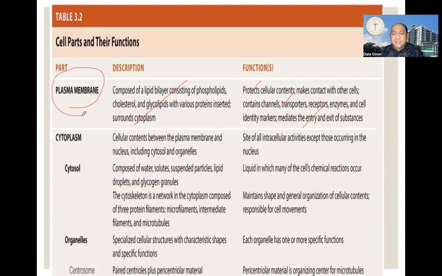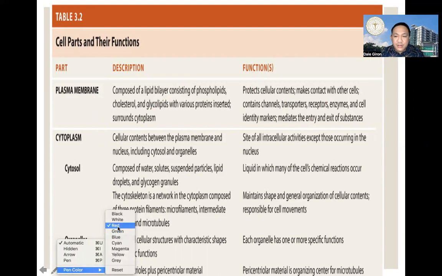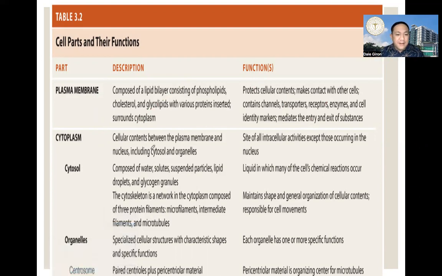Okay, now next, let's go now to your cytoplasm, inside of the cell. The cellular contents between the plasma membrane and nucleus, that is your cytoplasm or cytosol with organelles. These are the site of all intracellular activities occurring inside the cell except for those occurring in the nucleus naman.